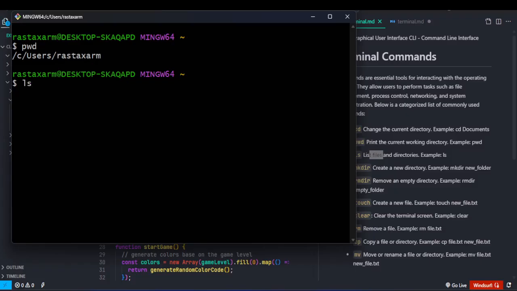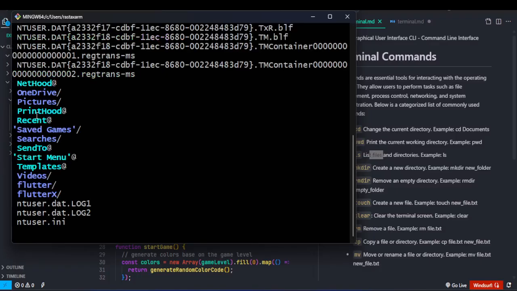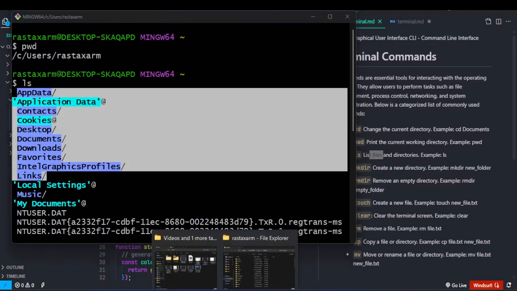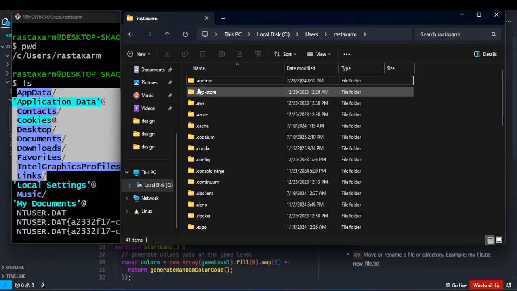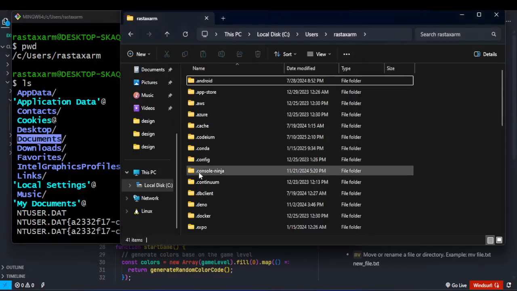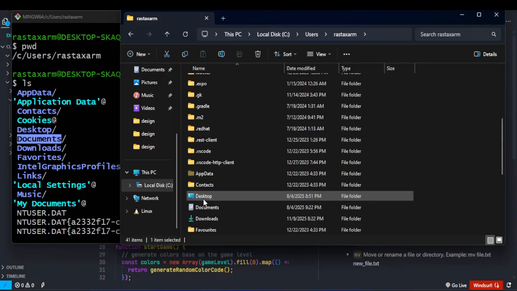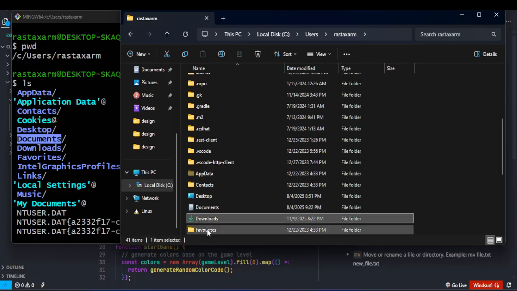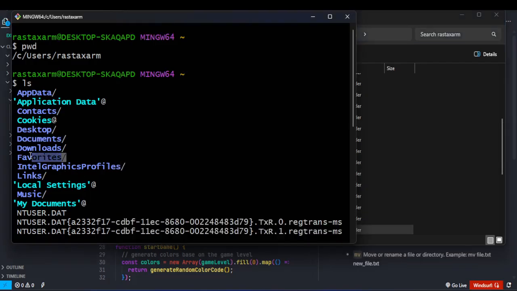So here now I can just type ls, and once I type ls, you see everything that we have inside that folder. It will list out all of them. So in the GUI, as you can see, everything that is showing here is still the same thing as what is showing here. So going back in that place, you see that we have document here too. Scroll down to under D. As you can see, we have document, we have download, we have favorite. So everything here they are displaying.